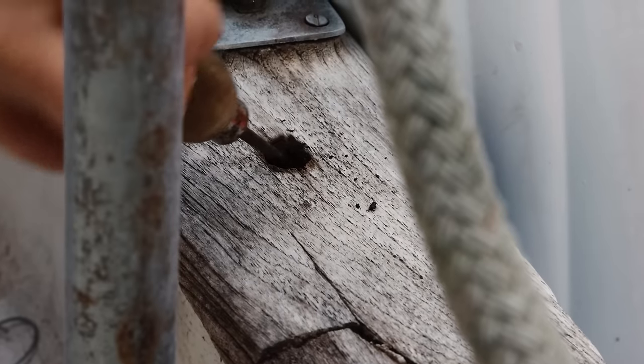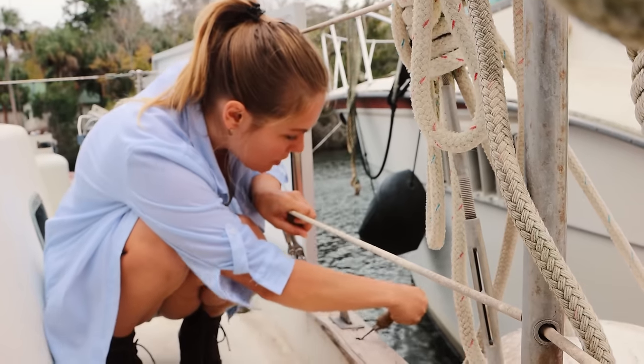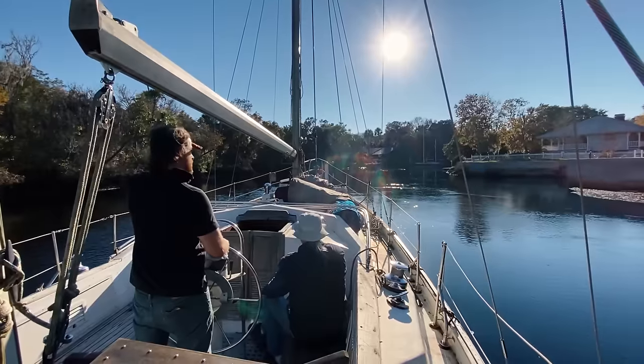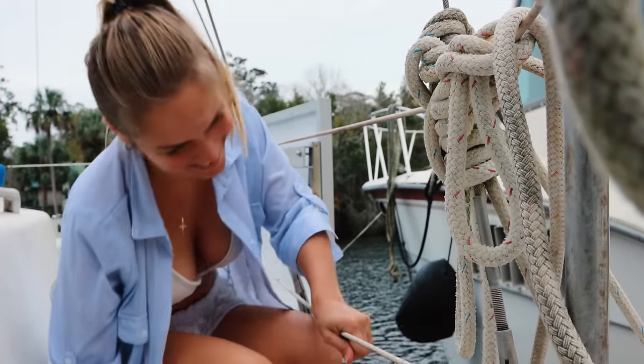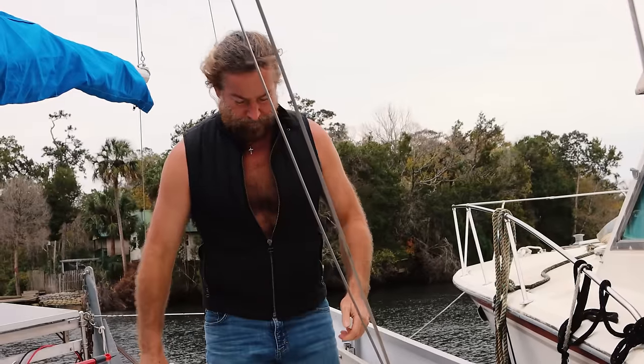This one is moving also. Screw head came off? Yeah. They shouldn't be collapsing with the ice pick. No, it's supposed to be way stronger than that. I guess it comes with the territory when you buy a $10,000 boat. Yeah, you can't expect everything to be perfect. I'll get right to it, boss. I'll call you when the job's done.